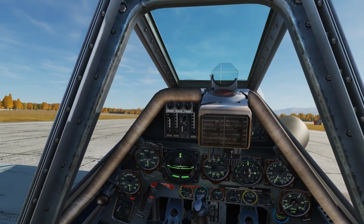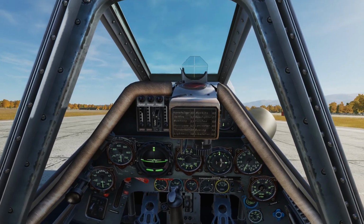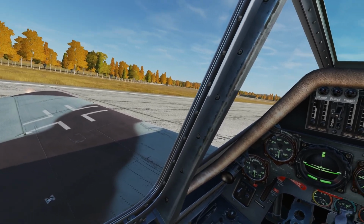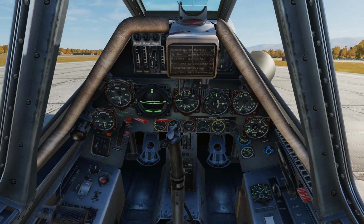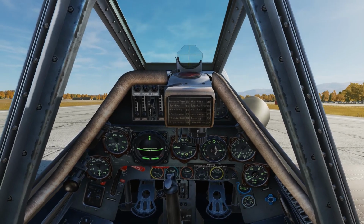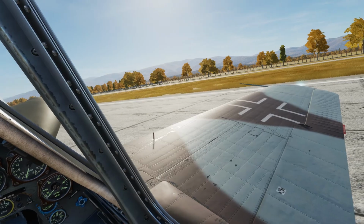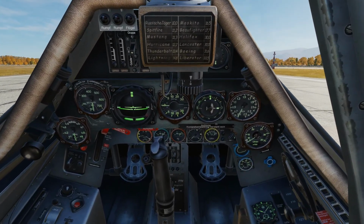Takeoff in the Focke-Wulf is extremely difficult. It has been extremely difficult for me. I'm not sure if it's difficult for others, but I've talked to some other people as well, and they're having trouble taking off as well. So it is a difficult thing. And one reason for that is that, when comparing it to the Mustang, the Mustang has rudder trim, but the Focke-Wulf does not. So anyways, let's begin our pre-takeoff checklist.